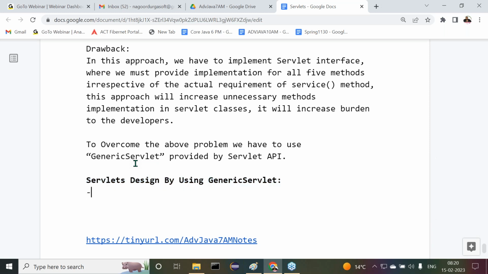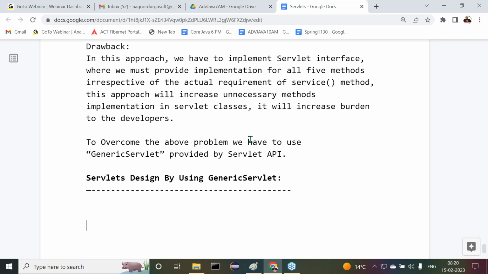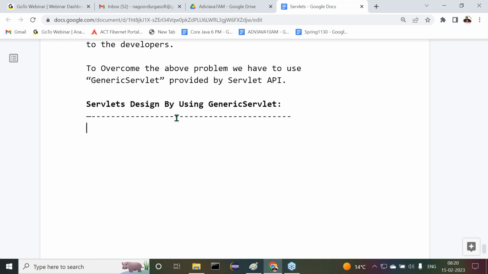All right, sir. But from this topic onwards, I will not give that much of the flow of execution. I will provide the diagram, but I will not give that much text. It's almost all similar, except for one or two locations with small changes. That's it. This was generic servlet, and the next one is HTTP servlet. Only small changes are going to be there, and we are going to understand that clearly. First of all, understand clearly what exactly this generic servlet is. Then we need a separate discussion about it, but I'll go for it later. Understand what this generic servlet is and how it is available.